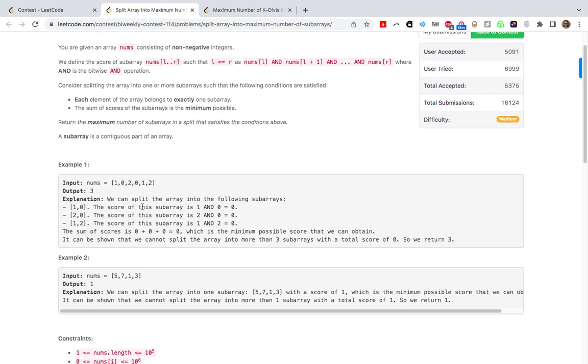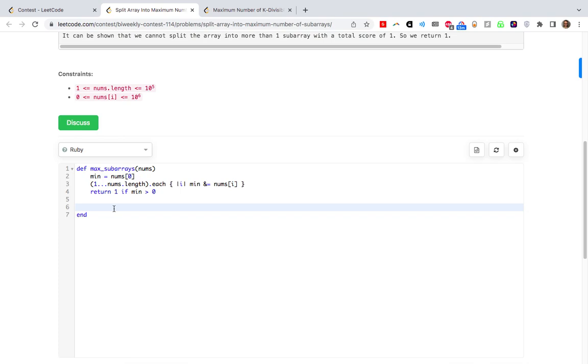So what that's going to be is, if I'm just iterating through it, how many times do I get it to a 0? So I start at 1, that's not 0. 1 AND 0 is 0. Great, start over. Okay, so I'm going to do this as a while loop. i equals 1. Okay, so min is 0 right now. cur equals nums[0].